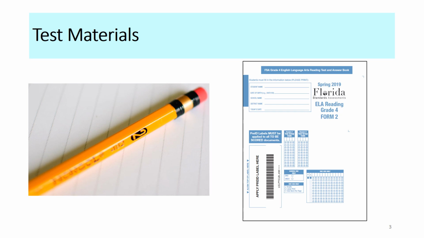On the day of the test, you will receive a number 2 pencil and a test and answer book that contains all of the test items and a space to respond to each item. Before we review how to answer the items, let's take a look at the reading passages.